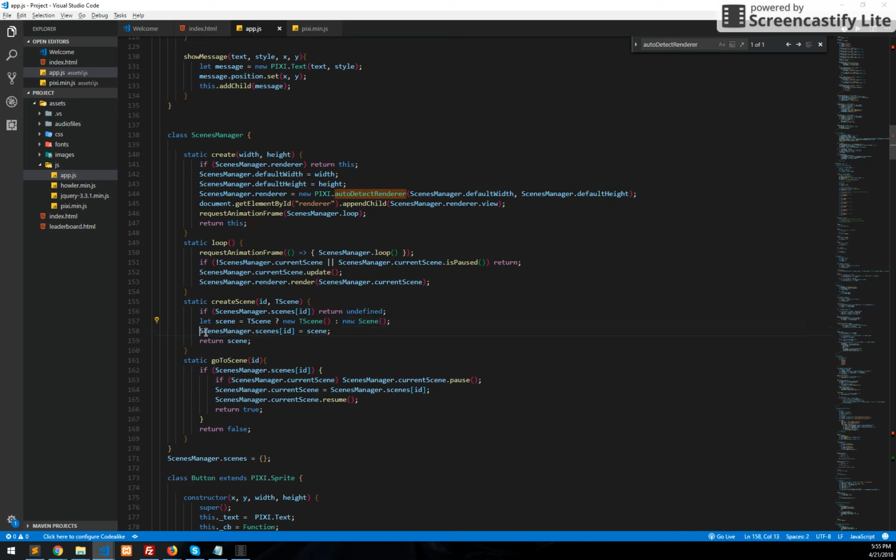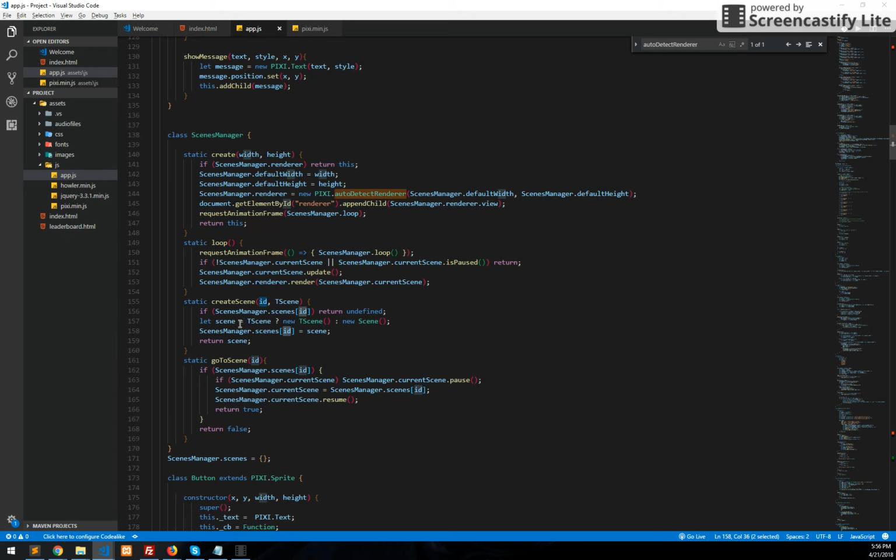Then it will come here, and what it will do, it will make a key value with a name of the id that we have created over here. From here we are creating the id, and we are taking an id.